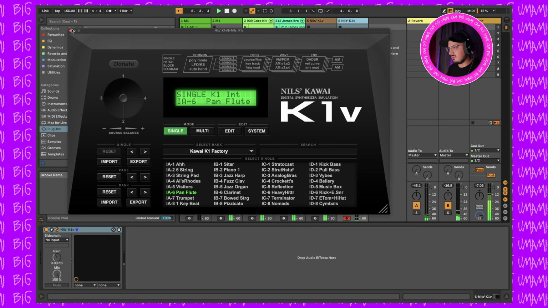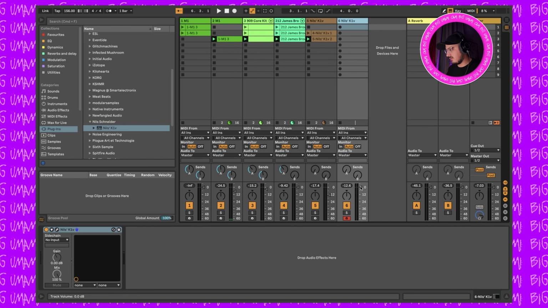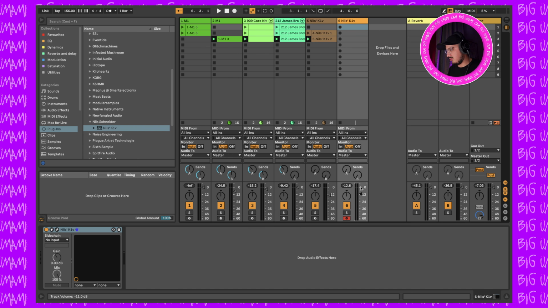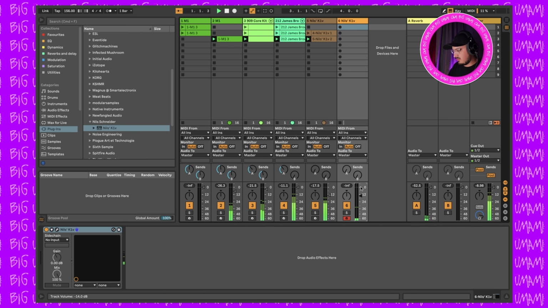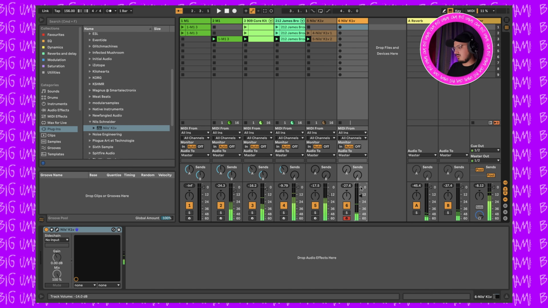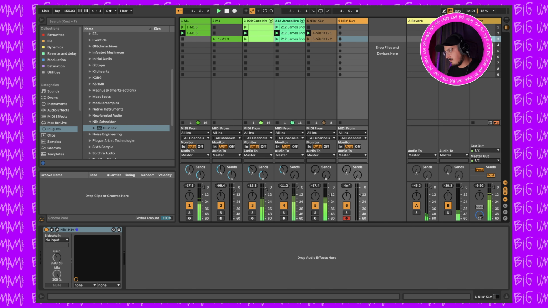Well, first of all, it's bloody loud, and I'm gonna have to turn it down, like so. But to preview this, I'm going to use this particular.